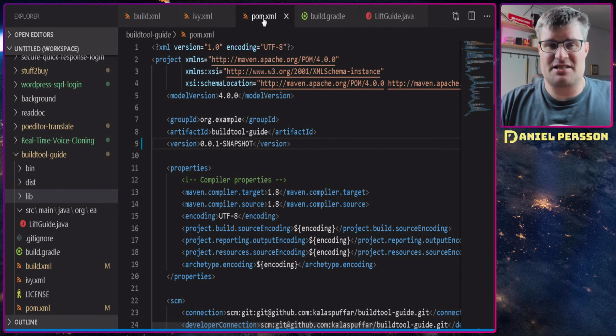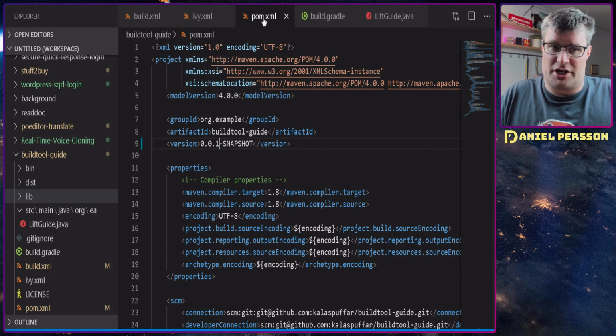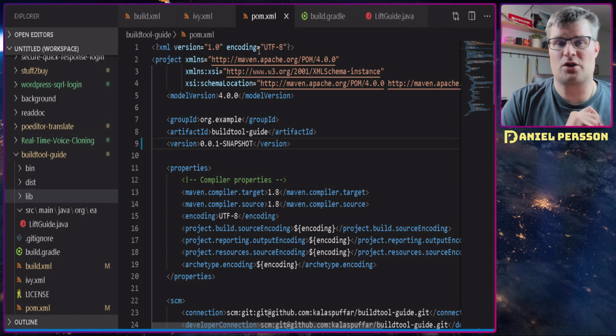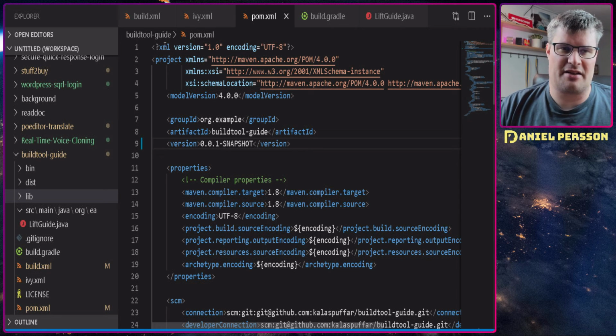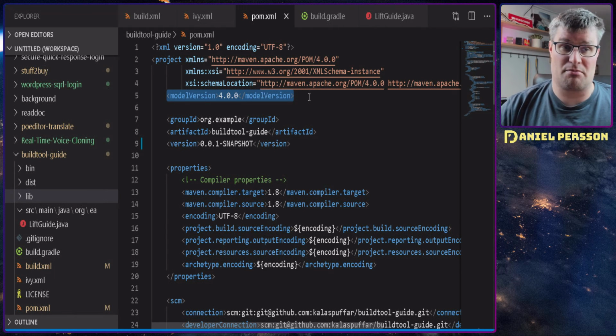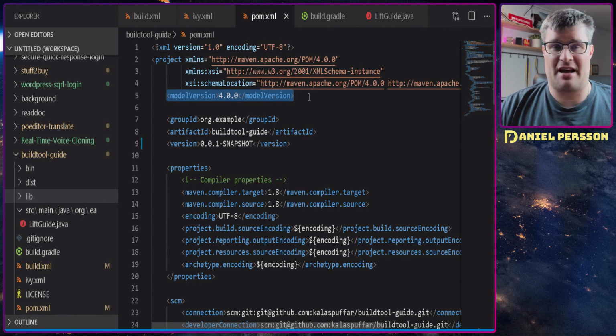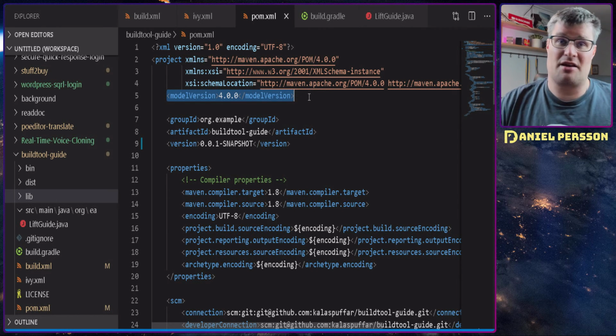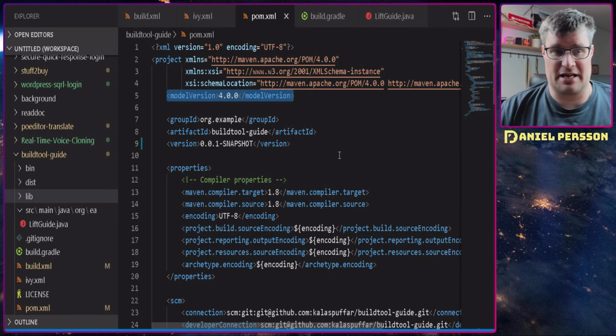So this is very much more structured, and this file for Maven is called POM XML. And in this project model, you will add first off some dependencies or some namespaces up here. You will have a model version. I've always run with model version 4. I haven't seen any earlier versions or any later versions. There might be a model 5 someday. I haven't seen that yet.